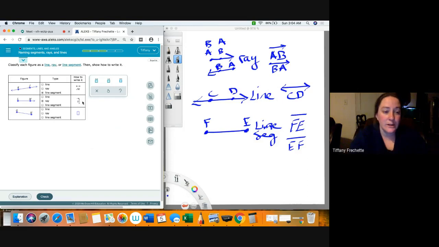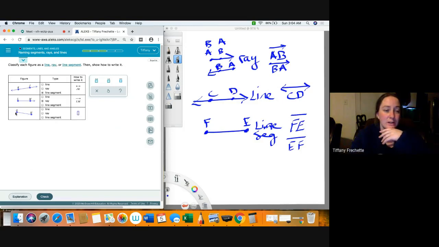You start at the point. The point is at L. Sorry, I was pointing with my finger. So the point is at L, and then we move to M. So LM. Remember, this is the one of the three that is very specific. You have to go in the right direction for this one.